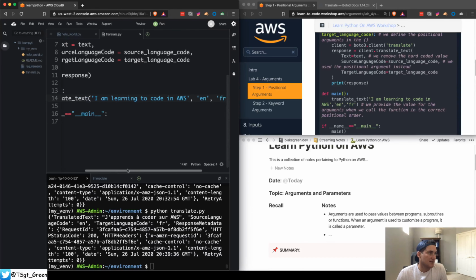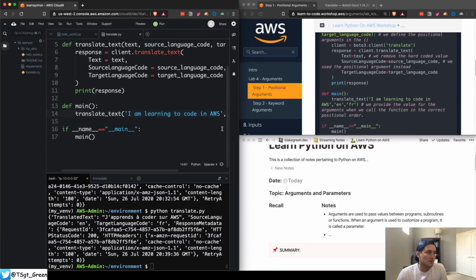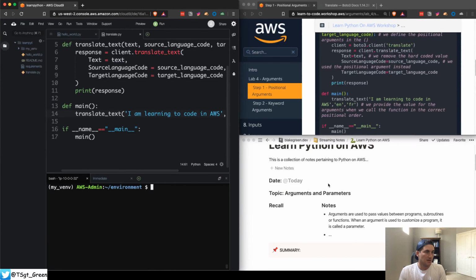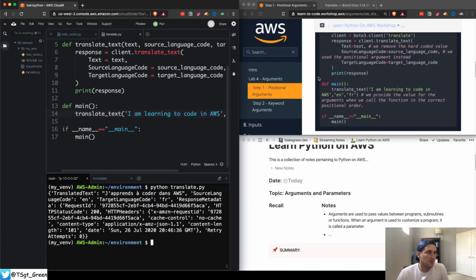I think, like I said, the main advantage here is definitely making it more reusable. So if I clear and then run this again, yeah, same output.